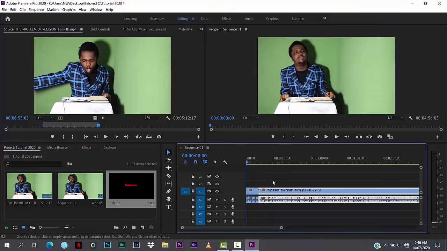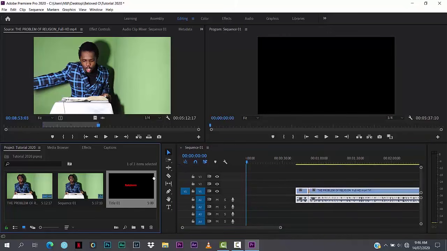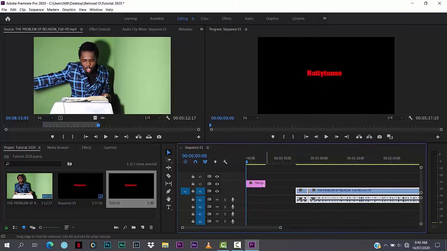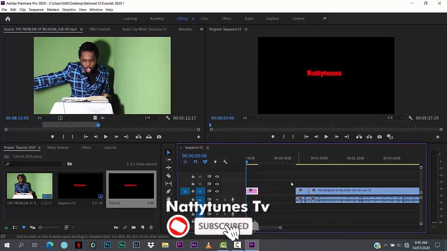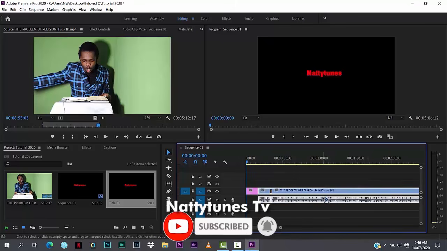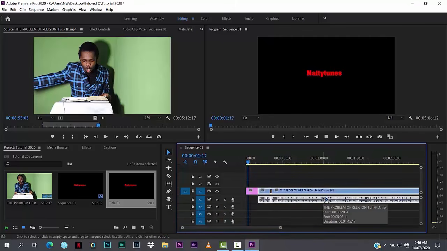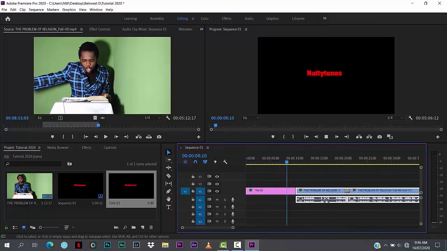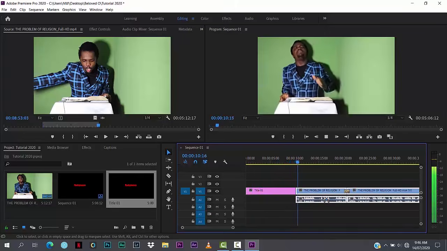I highlight everything. Then I drag it back. Then I bring in my text. Stretch it a bit, and reduce it like this. Then drag all this video again, drag it back to the text. So we have something like this. And you can look at that, there's no kind of a movement for the text. The text is just stagnant like that. It needs some effect to take it out.